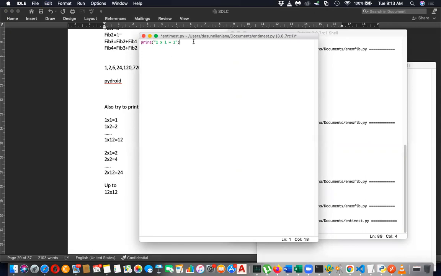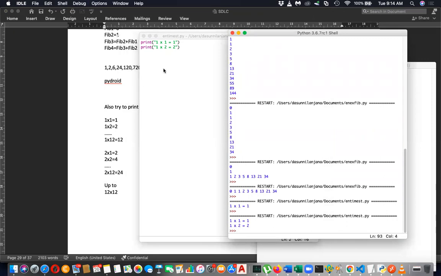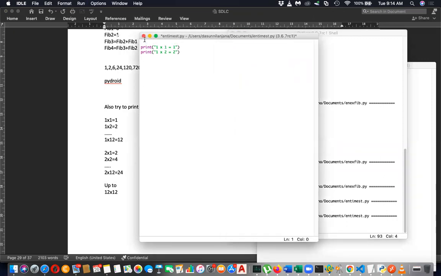It is 1 into 2 is 2. Now you see what changes when you start like babies. Then 1 into 2 is 2. So this is what you have to print. Okay, now you're ready. Let's start from 1, and let's do while st is less than or equal to 12. What to do? Print the first line, and then increase st equal st plus 1. Increase st, the starting count. I think you are struggling in the starting position.